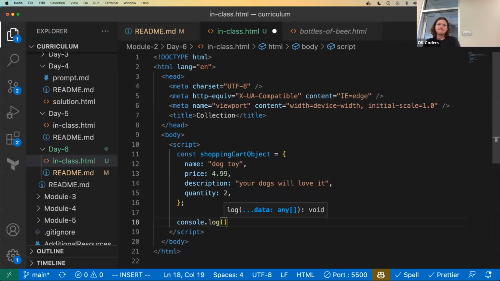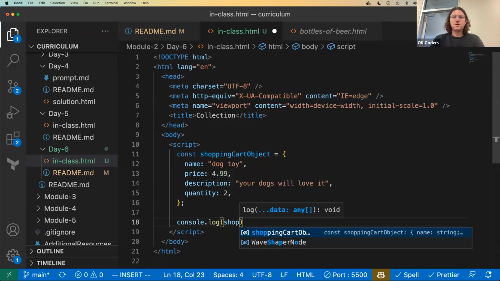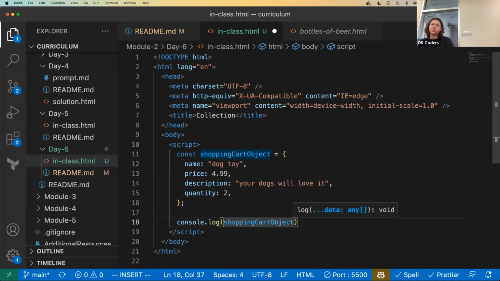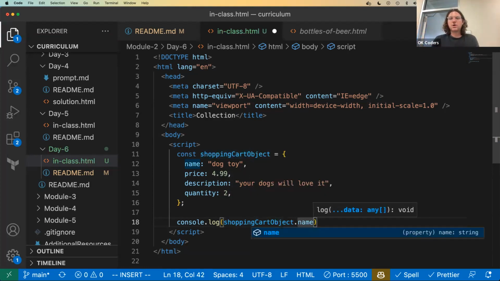Shopping cart object dot name. Yep. So we're going to grab the shopping cart object, which is that variable, and what's assigned to that variable is that whole object. So shopping cart object will turn into that whole object. And then if we want to access a property on it, dot name is typically the way you would want to be doing it.